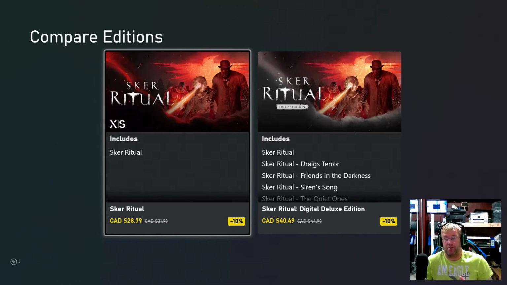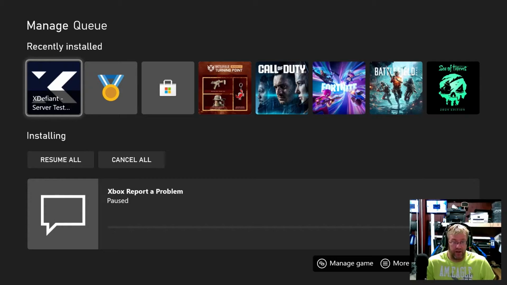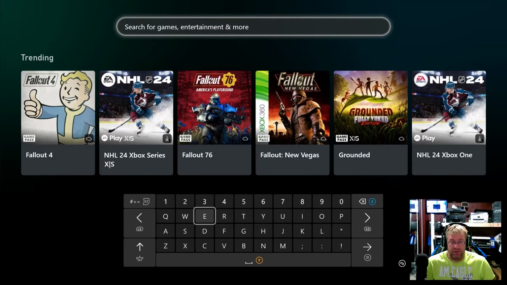So you can actually go ahead and purchase the game. I'm on Xbox Series X. So they do have two versions here right now. They're actually on sale. One of them is $40.49. The other one is $28.79. But what we're going to do right now, just for the sake of this video, we're going to go ahead and play the demo. There is an actual demo version you can download.